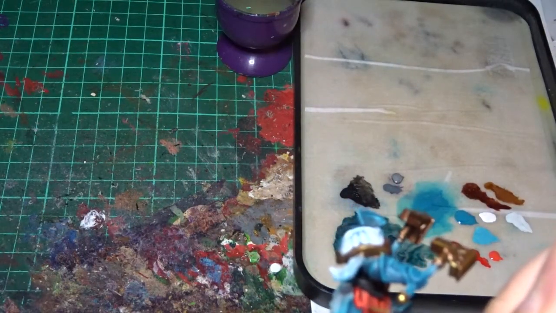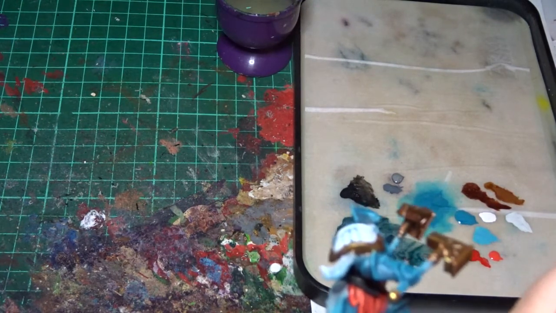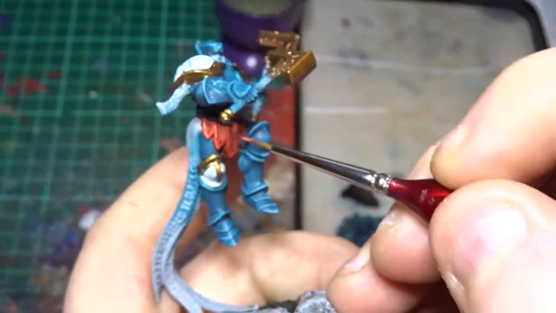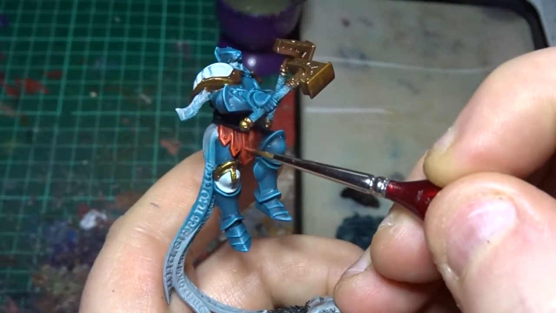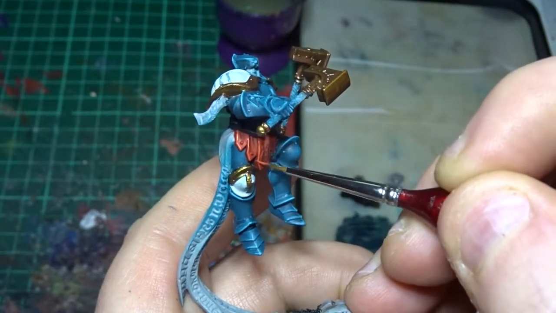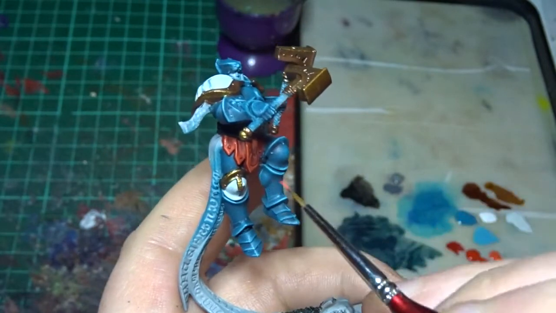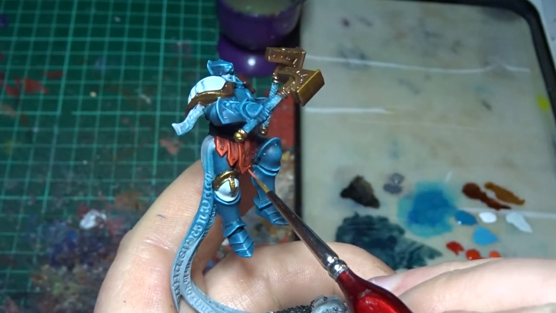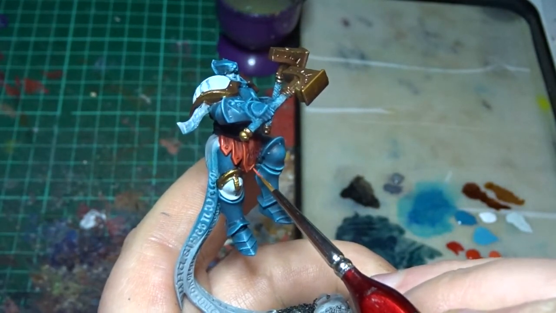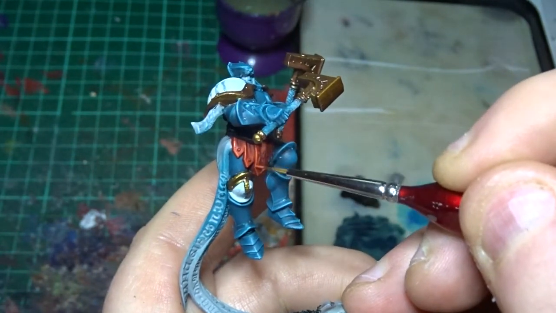And finally, for those very edge highlights, the extreme highlights on this, I'm just using some Wild Rider red. It has that slightly pinkish look to it, and I'm just keeping this right on those outer edges and those sort of peaked points. Obviously just for some extreme highlights.